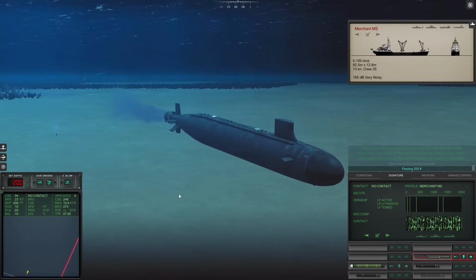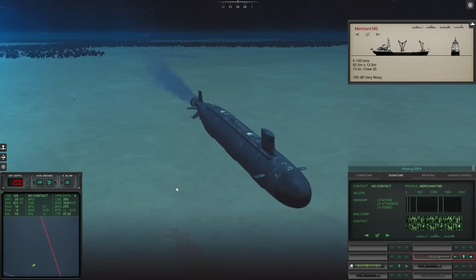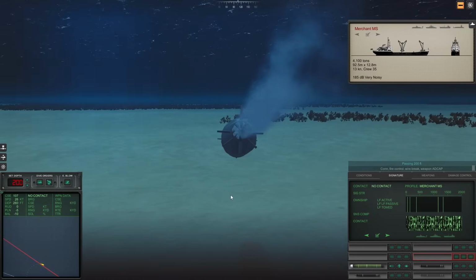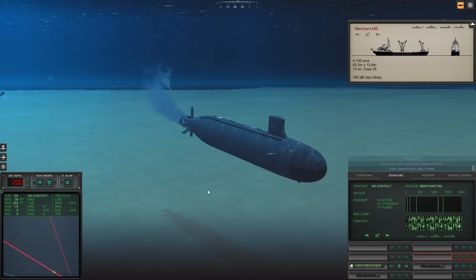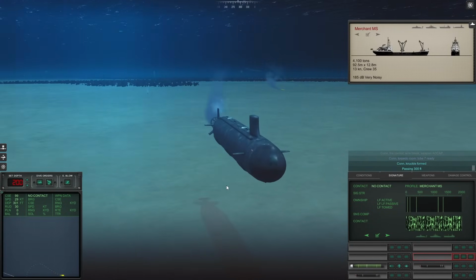Passing 200 feet. Con, fire control, we've lost the wire. Yeah, no kidding. Con, torpedo room, tube 7 ready. Con, knuckle formed. Passing 300 feet.